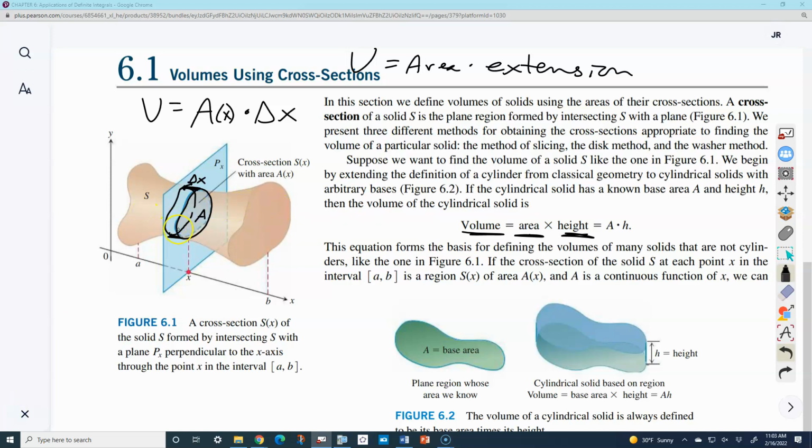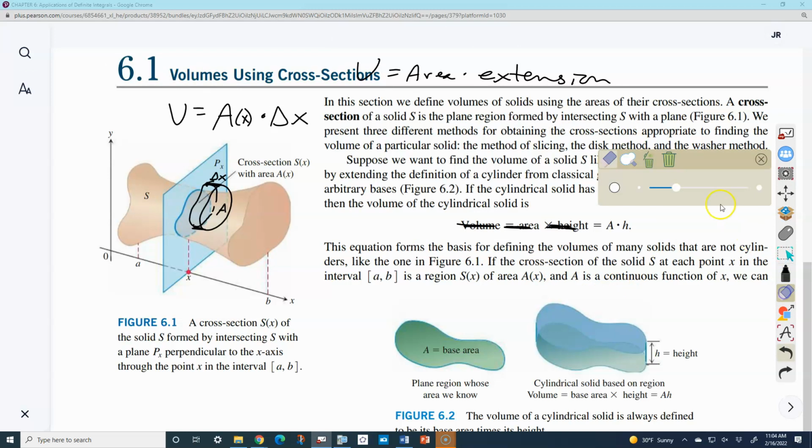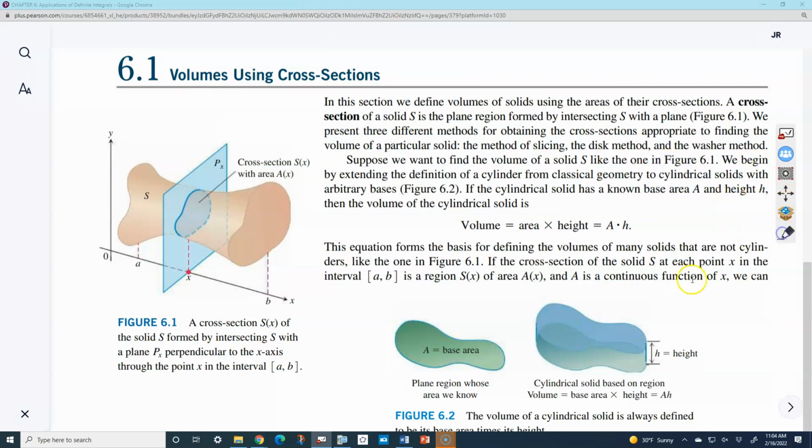So the trick is going to be, if we're going to use integrals to help us figure out this volume, we've got to integrate with a particular variable. So that could be y, or that could be x, or whatever, but we've got to get it in terms of a consistent variable. For this shape here, since this is going from a to b on the x-axis, we would integrate this cross-sectional area with respect to x. So we would want to get the area in terms of x so that we can do an integral. All right, so let's keep going here.